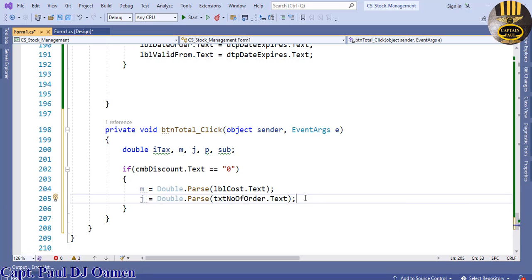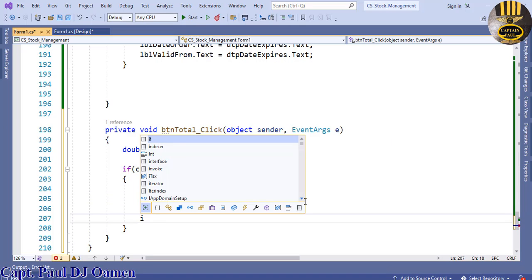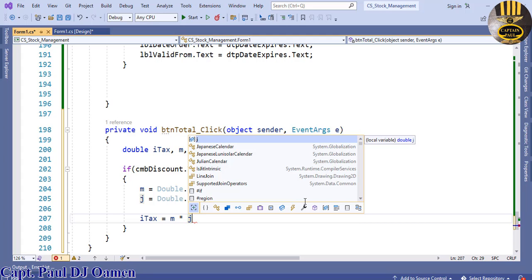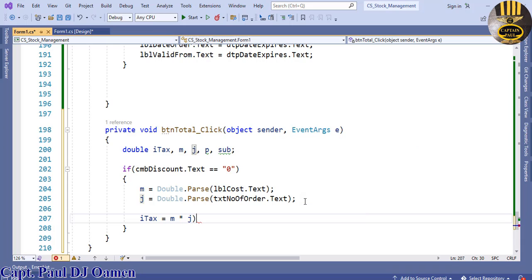Right, so now let's work the tax out. Tax, that will be equals, let's say m, we multiply that by j, and let's assume our tax is going to be about 77 point something percent, so let's multiply that by that.